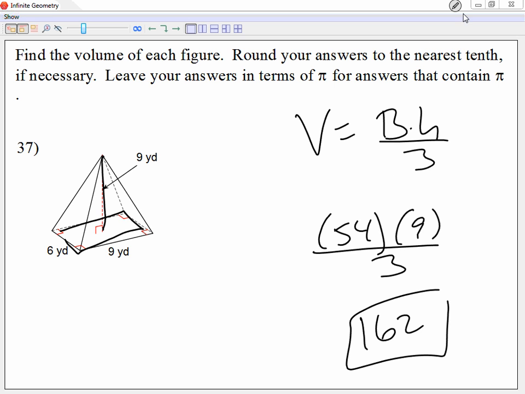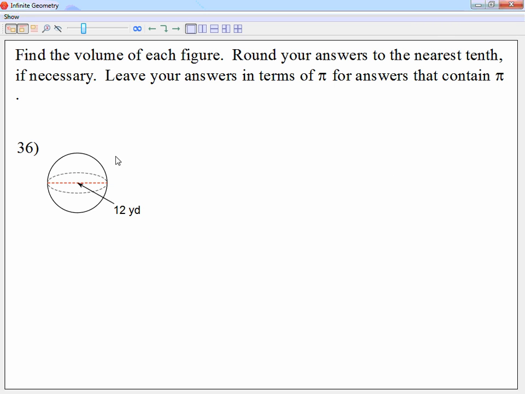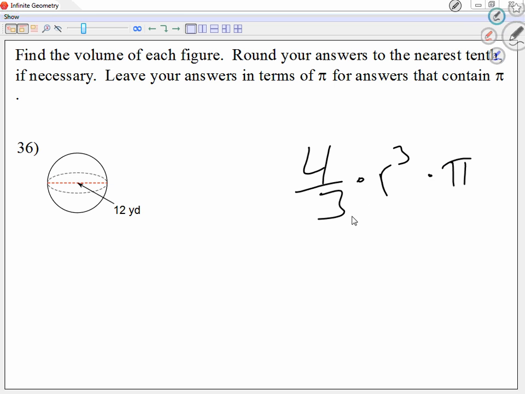So the volume of a cylinder, or a pyramid or cone, is area of the base times height divided by 3. But let me come back to the sphere, because this one's a little bit different. The volume is 4/3, 4 divided by 3, times radius cubed times pi. Make sure you work the radius first. Your diameter is 12, so you know the radius is 6. So do the radius first. 6 to the third, right? 6 times 6 times 6. Once you get radius cubed, multiply it by 4, and then divide by 3, because when you deal with a fraction, you multiply by the numerator and then divide by the denominator.